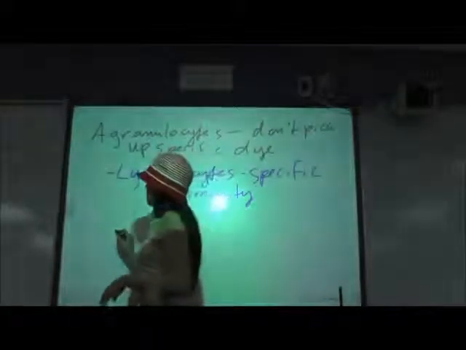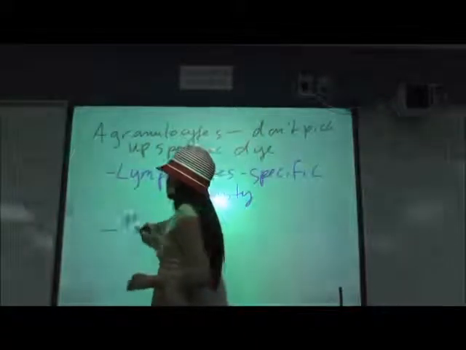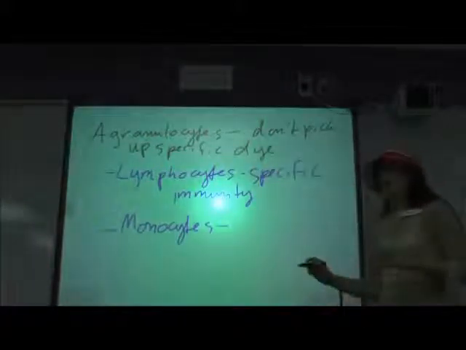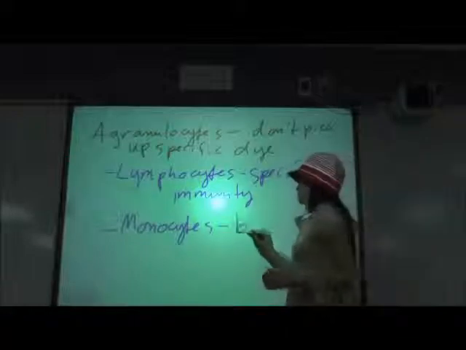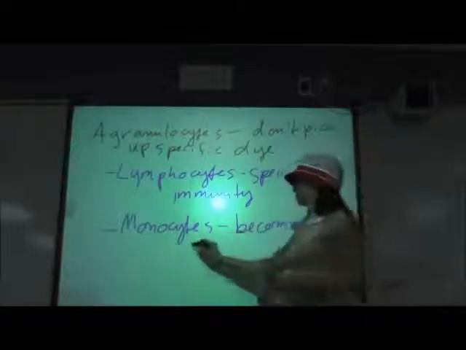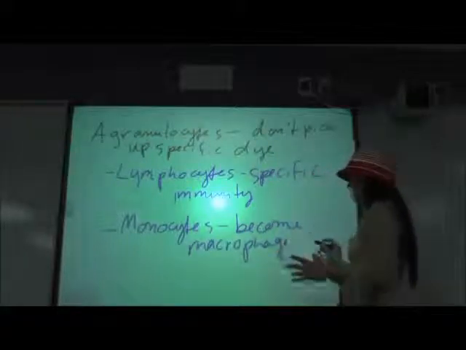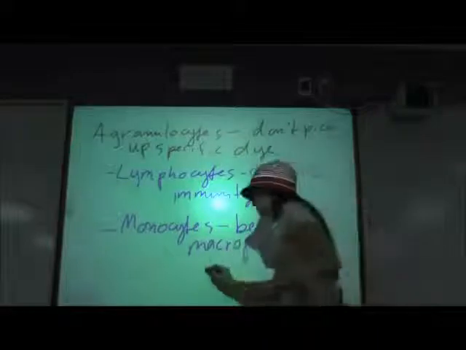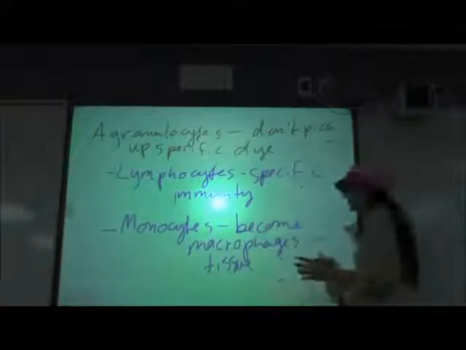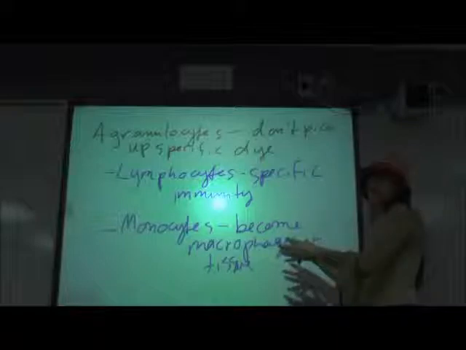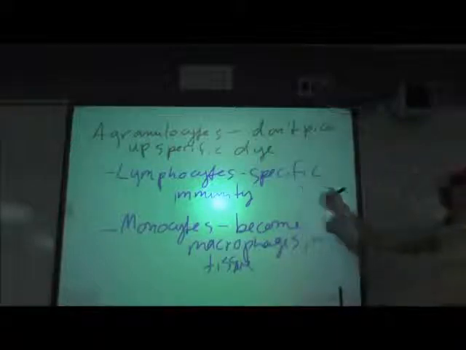And then the other type of agranulocytes are called monocytes. These are the biggest immune cells, and they become macrophages in the tissue. Macro means big, phages means to eat, so these are big eaters. They will eat anything that is not you. So you get a splinter, macrophages will go and try and gobble it up. You get a cut and some bacteria comes in, macrophages will go and gobble it up, and then they become antigen-presenting cells for our specific cells. Again, we'll talk about the specifics when we get to the immune system.